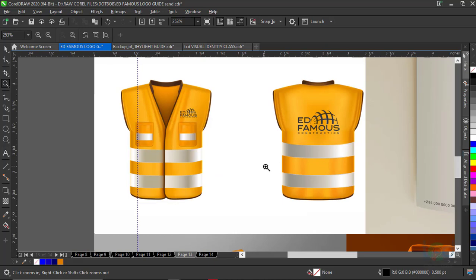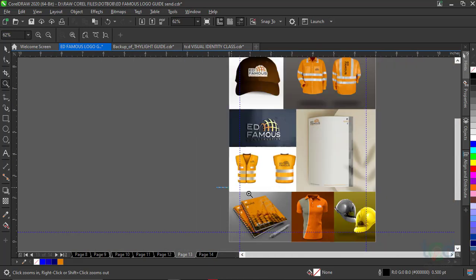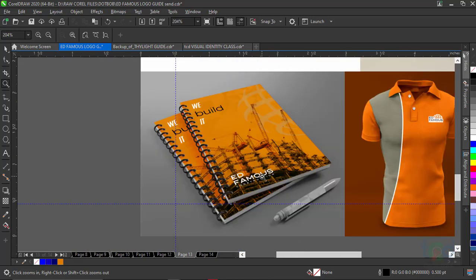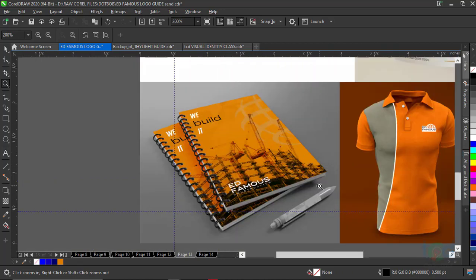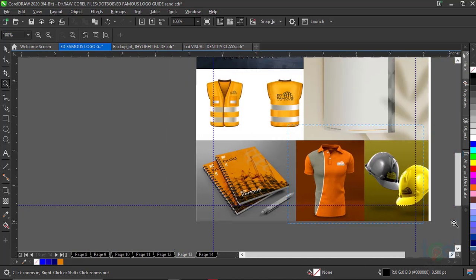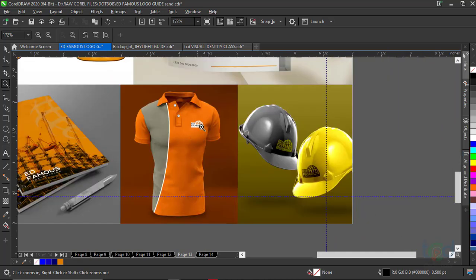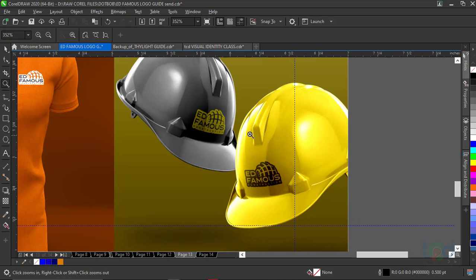Then you see here the souvenir jotter, and the way the patterns are coming into the design. Also another type of worker wear for staff. And you see the way the logo would appear on their worker helmets.